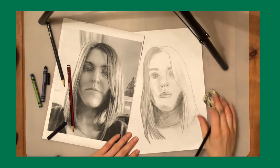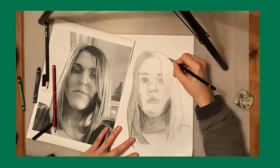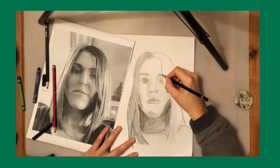Remember, you can use your rubber to take away areas or if you need to redo things. If there are whiter areas in your picture, you can use the rubber to draw with to create those lighter areas.